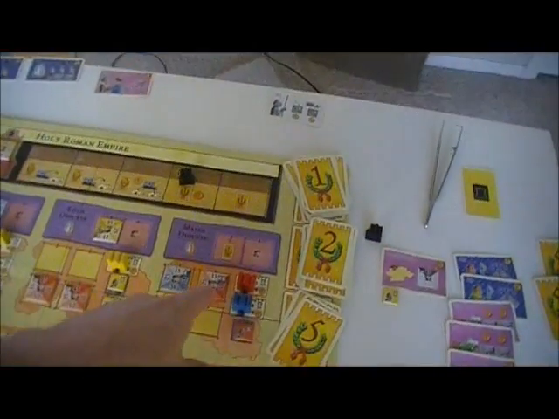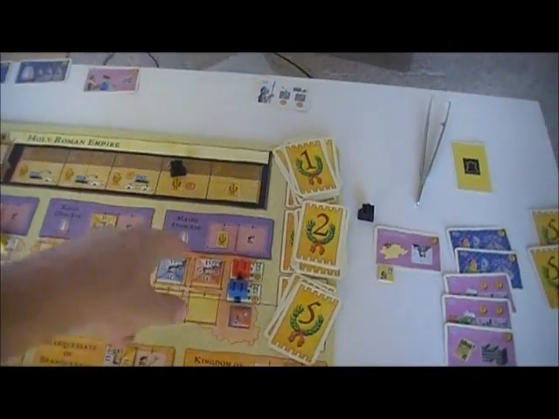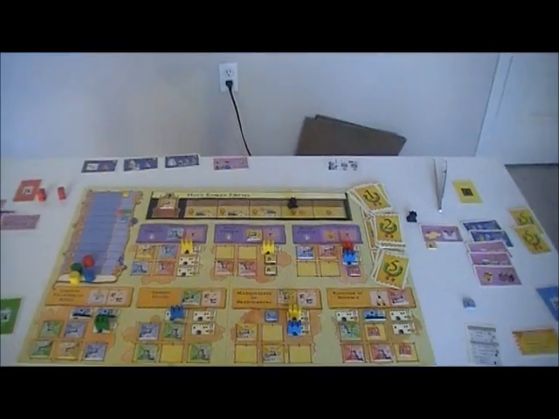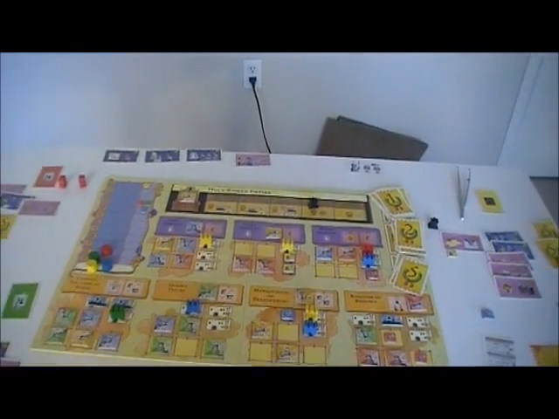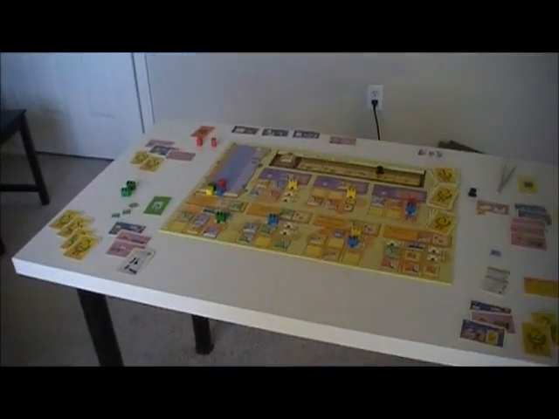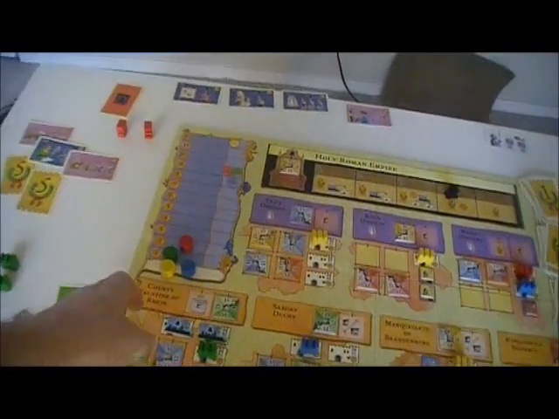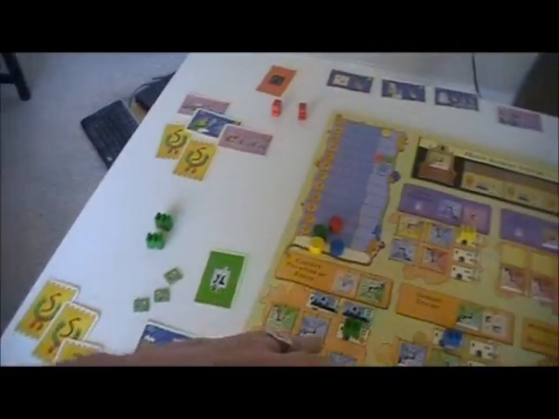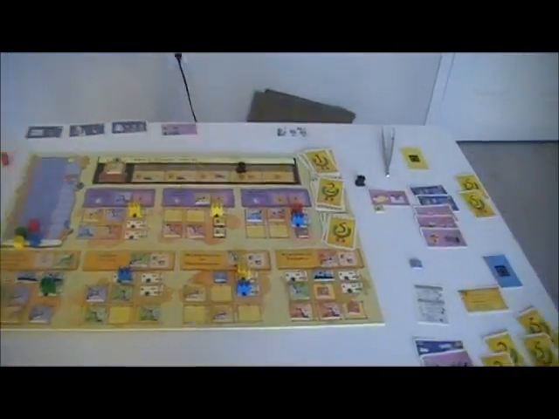Stupid red is cursing themselves for getting married here. They can't become elector now because it's an Episcopal diocese. Sucks to be them. I'm not going to try to retrograde and try to fix that. Okay, well, the only thing that changed hands was the Palatinate, which gave 2 victory points to green for picking that up off of blue.